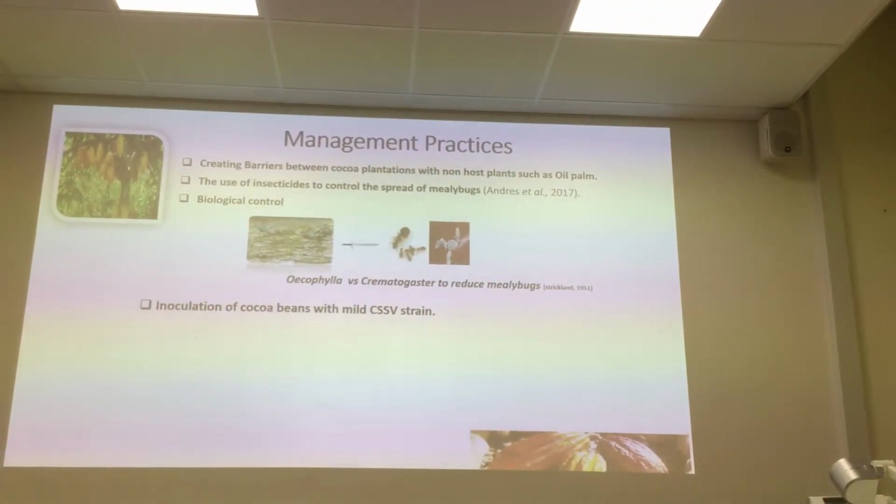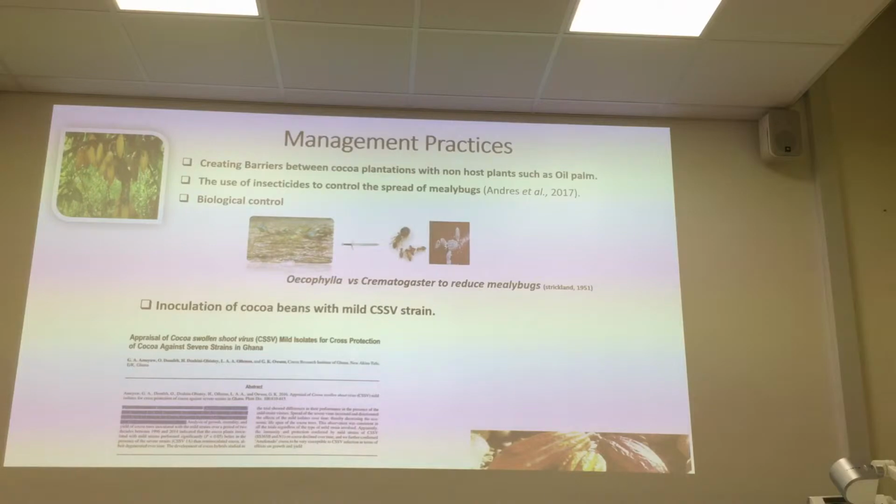Also, another interesting management practice is the inoculation of cocoa with a mild CSSV strain. In this research work by Amayo et al. in 2016, two mild strains of cocoa swollen shoot virus were assessed for their capability to mitigate the devastating effect of the cocoa swollen shoot virus in field trials. And this research was carried out in Ghana.